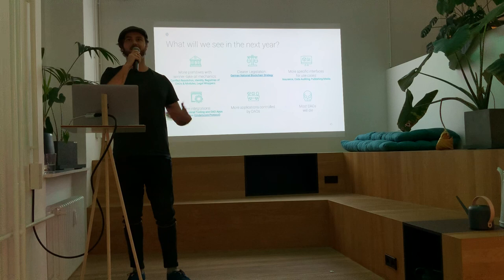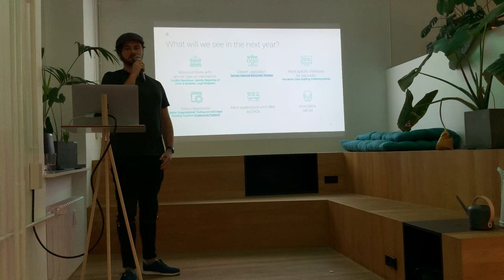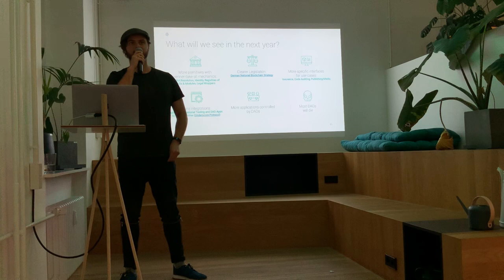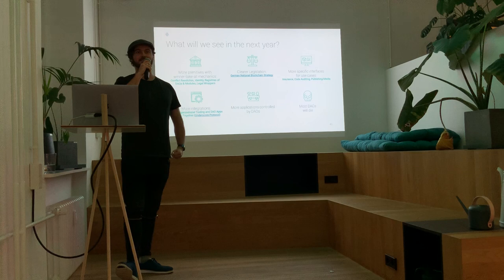We'll see more integrations, so DAO apps will start working together. I included the underscore protocol. This is a decentralized wiki integration that is being offered to all DAOstack DAOs. A gentleman named Papo is developing it. He's out of Barcelona. That's going to be awesome because we will be able to create decentralized constitutions and role play as nation states.